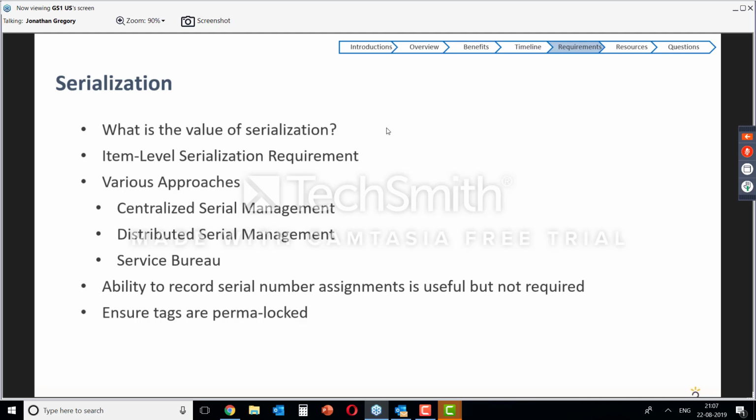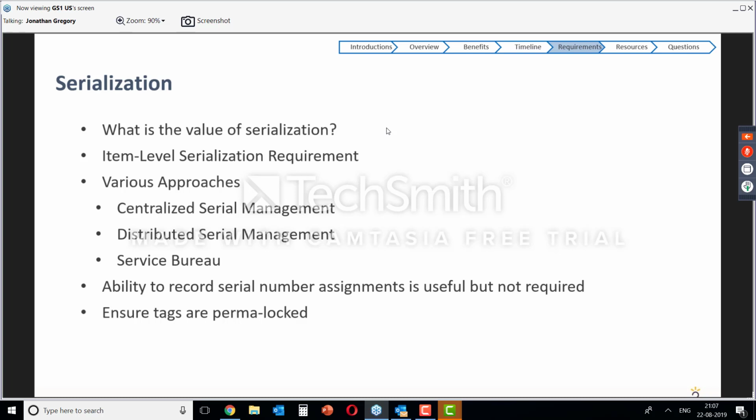The one call-out is that you should have a document from the service bureau explaining their serialization model. Now, Walmart utilizes Avery Dennison and RPAC as well as other partners for their RFID solutions. These partners provide service bureau offerings. GS1 US has the listing of solution partners that can support your service bureau needs with our solution partner finder, and you can also see this listed in the RFID playbook, as mentioned earlier.